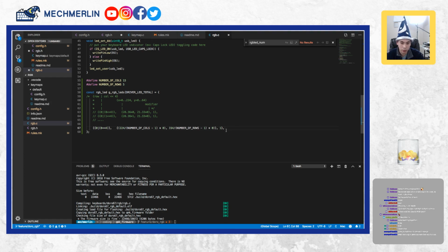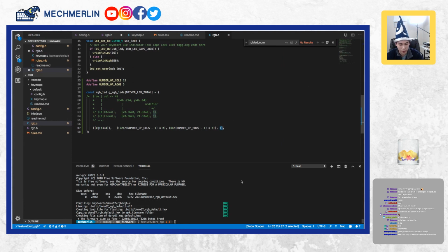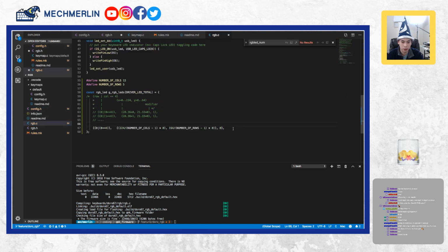Okay, what's this last number here? Why is it 1? Modifier. Oh, okay. So if I remember correctly, it was explained to me that modifier is a Boolean, whether or not a certain key is considered a modifier used in some effects. So the escape key is not a modifier. Is the escape key a modifier? Oh, darn it, he does not. Well, I don't think the escape key is a modifier. Oh gosh, I'm gonna have to do this 68 times. 68, holy crap. Okay, let's do this.